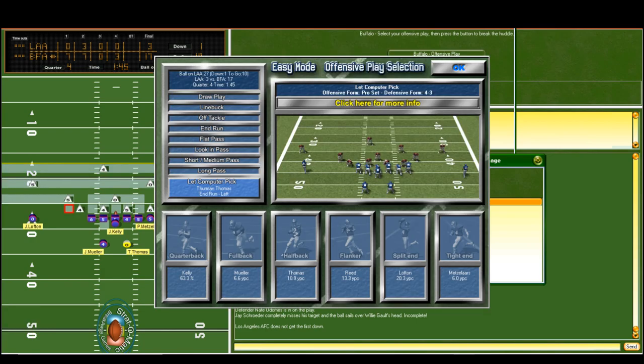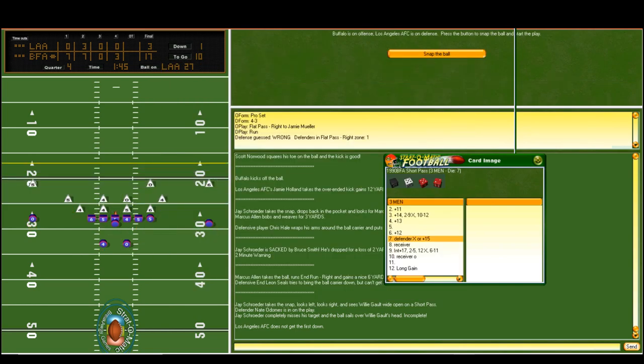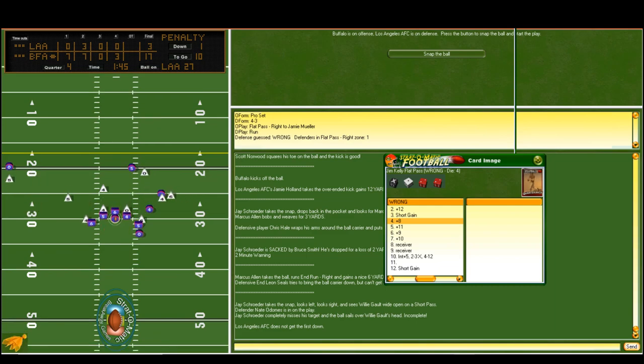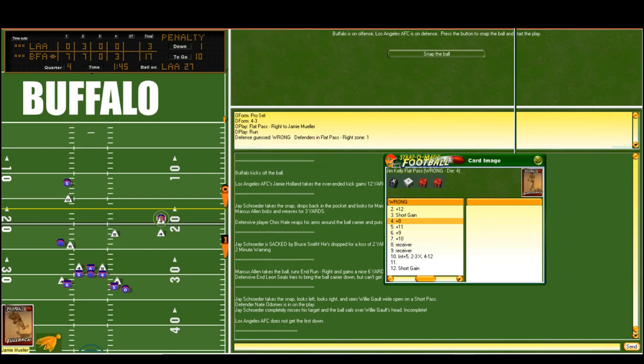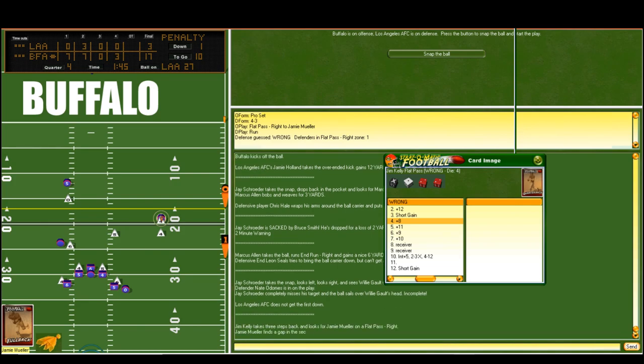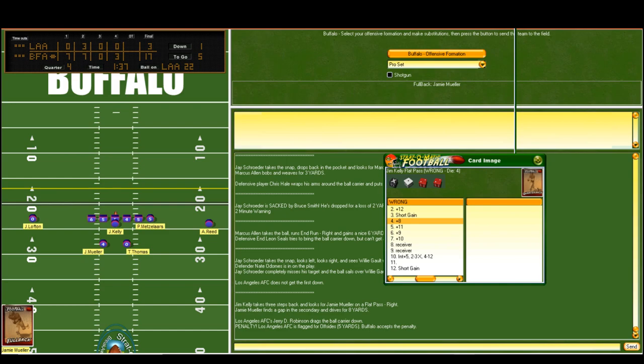Pro set. Flat pass. Muller. Raiders guess wrong. 4. It's an 8-yard gain. That worked. Flag is down. It's not what I wanted to see. We'll take the penalty. 1st and 5 from the 22.